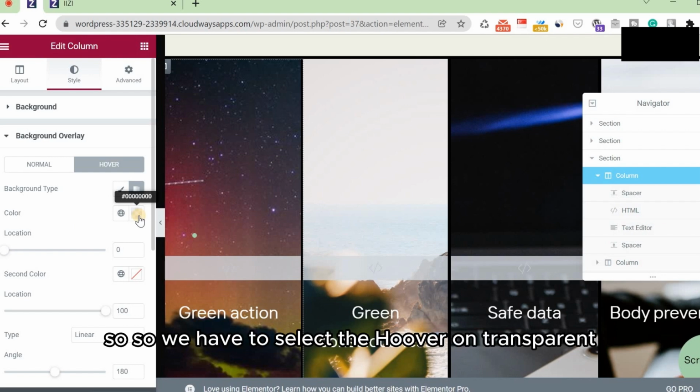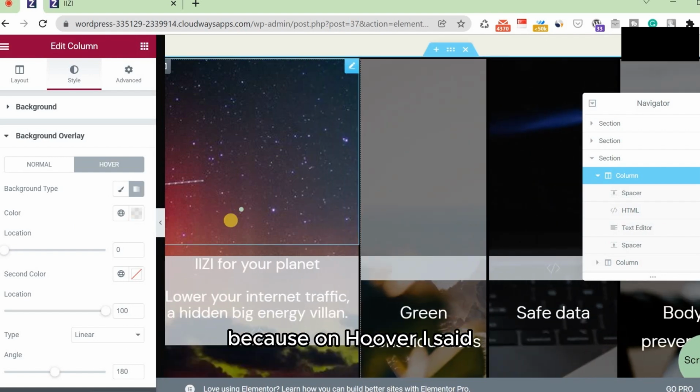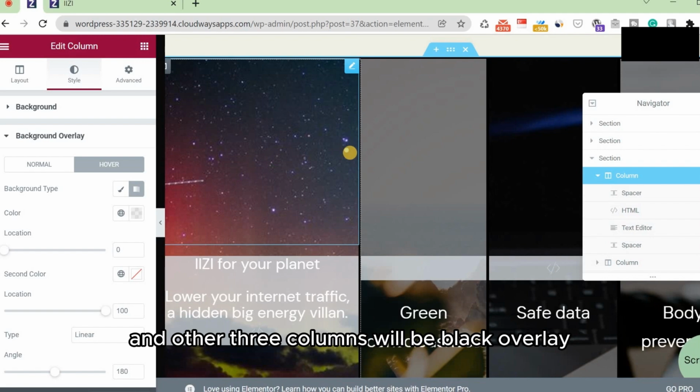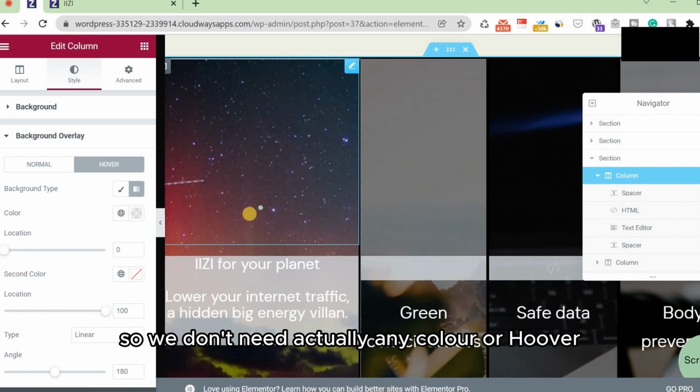So we have to select transparent on hover, because on hover I set transparent here. In transparent there will be no colors, and the other three columns will have the black overlay. So we don't actually need any color on hover.